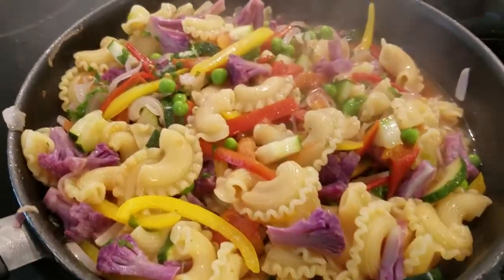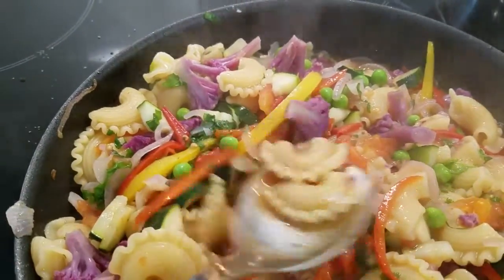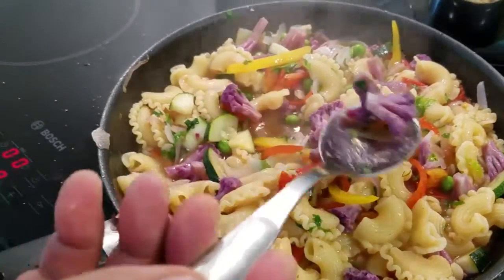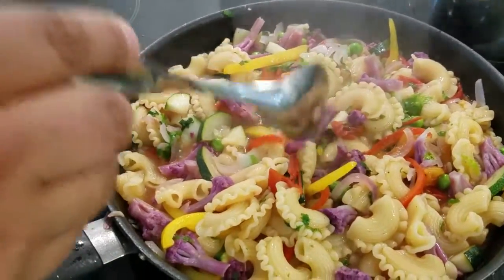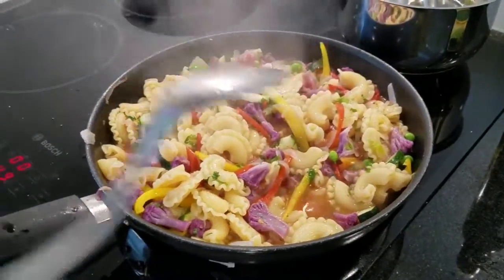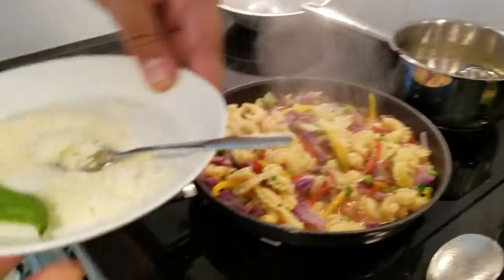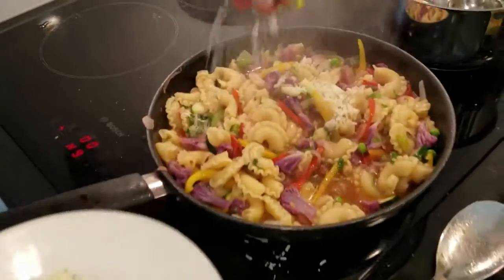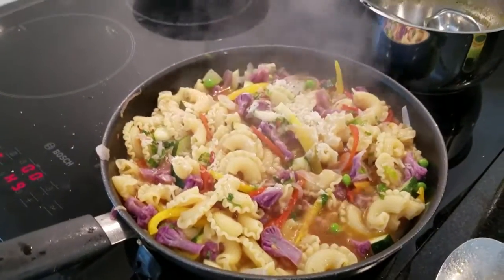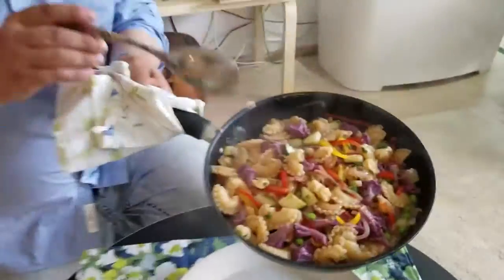If you come in really close, you'll see how the pasta is coated. We don't have a soup here — we're serving a pasta. There shouldn't be too much sauce. The purple cauliflower has cooked; you can see it's easily broken with a spoon, but it's al dente still. Everything in here is absolutely fresh. If you want to, you can add a little bit of Parmesan cheese and toss it through — just a little bit, not a lot. That'll give you a coating, and then you can add more at service time.